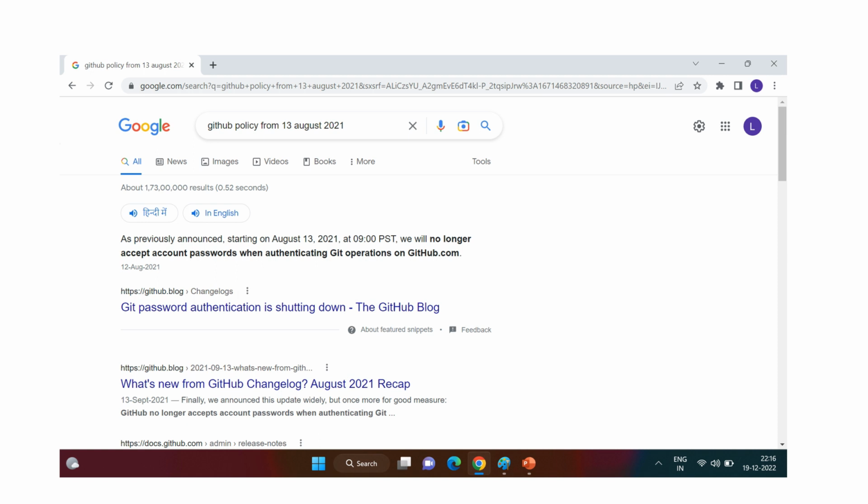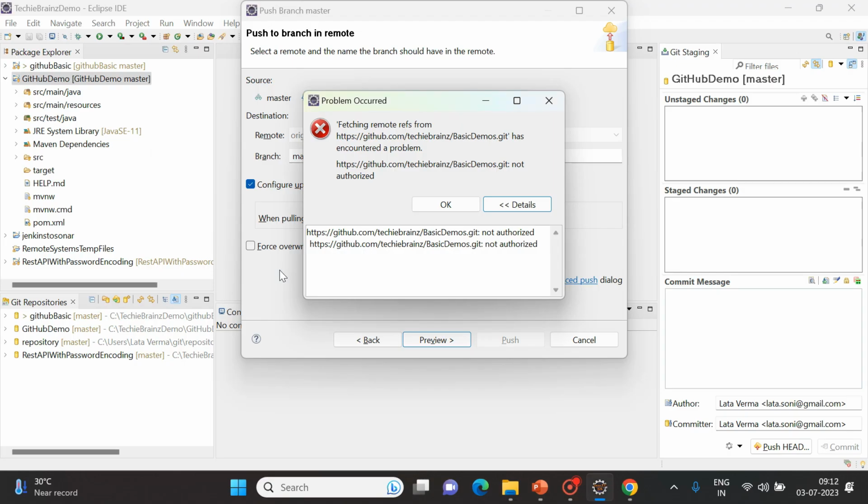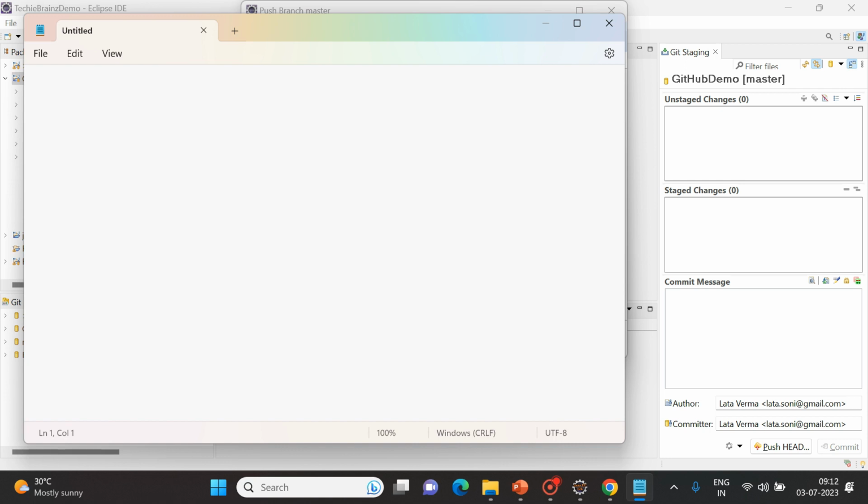So now what is the new way to authenticate that user to perform Git operations on a repository? So guys, they have introduced the concept of personal access token.